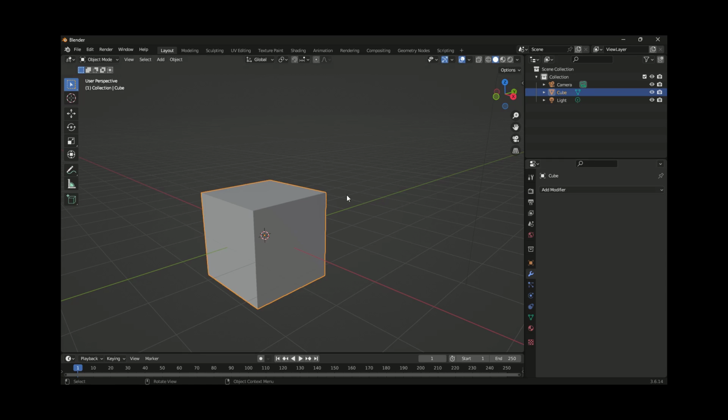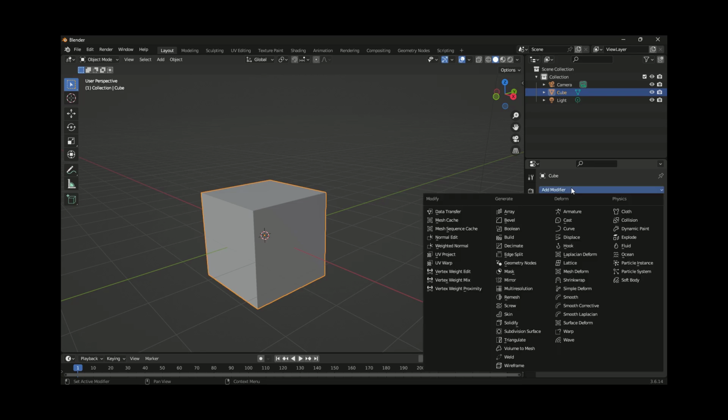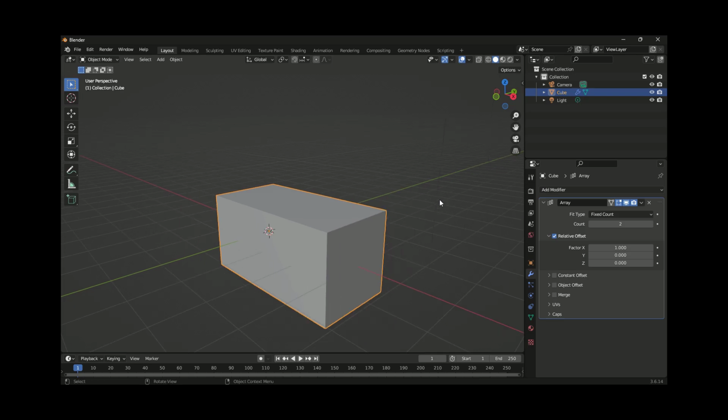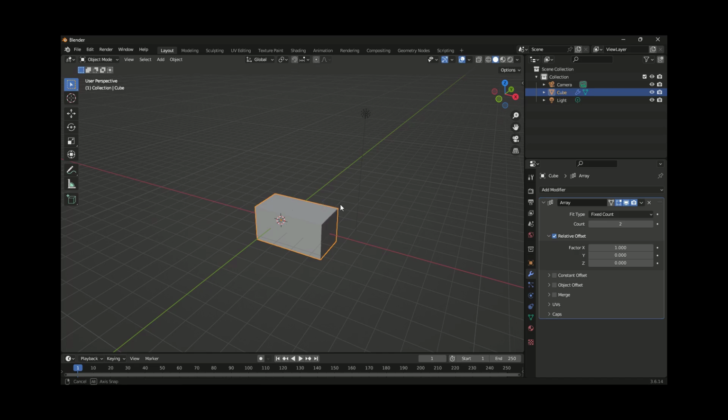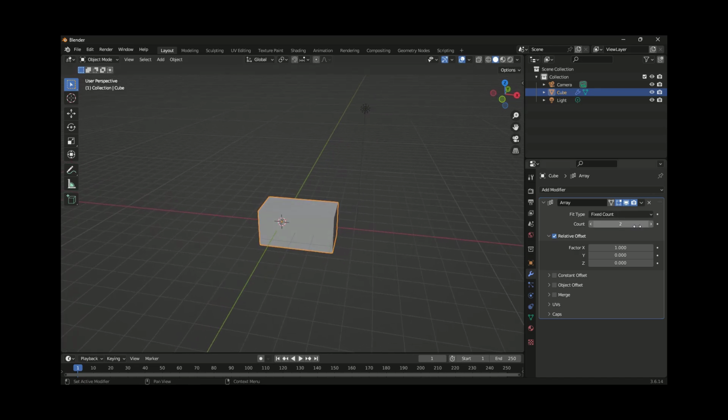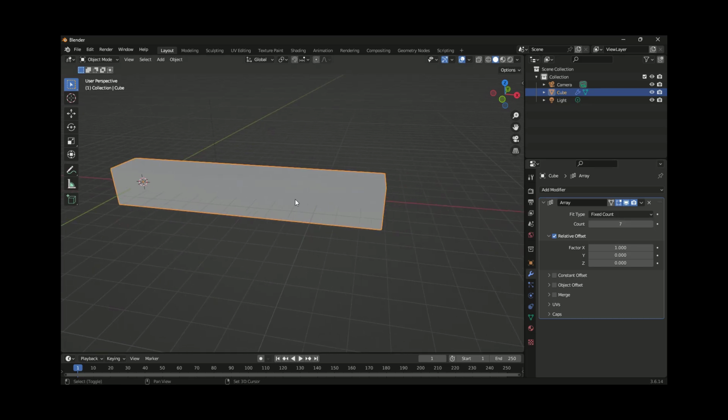So the way the modifiers work is that you can put a modifier on an object without applying it. Okay, let me show you what I'm trying to say. If you come here to modifiers, select a modifier, we are going to do the array modifier. So array. Now what the array modifier does is that it duplicates objects in a sequence. So here, if you increase the count number, it will increase the amount of times it will duplicate in a sequence. I'm just going to pan around the screen.